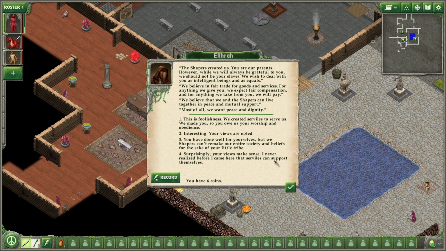"The Shapers created us. You are our parents. However, while we will always be grateful to you, we should not be your slaves. We wish to deal with you as intelligent beings and as equals. We believe in fair trade for goods and services. For anything we give you, we expect fair compensation, and for anything we take from you, we will pay. We believe that we and the Shapers can live together in peace and mutual support. Most of all, we want peace and dignity." "This is foolishness. We created Serviles to serve us. We made you, so you owe us your worship." I'm just going to continue on with this, like, that's cool.